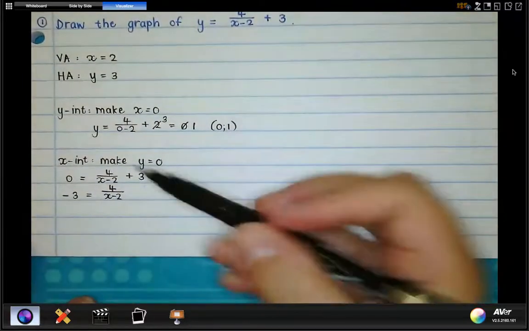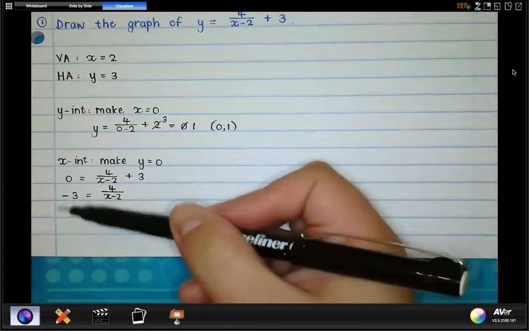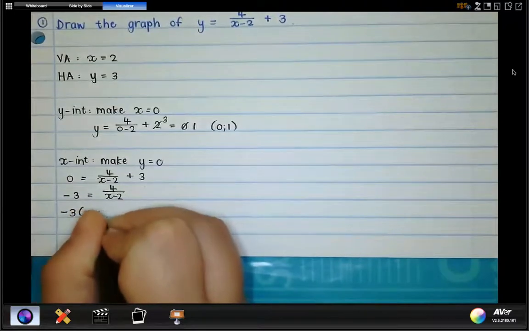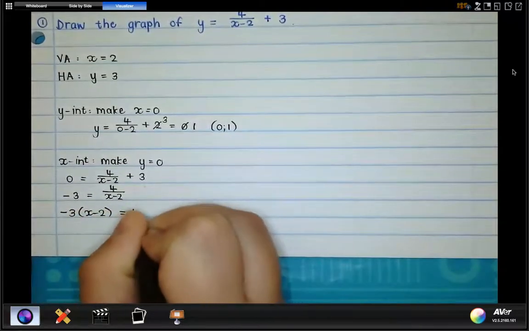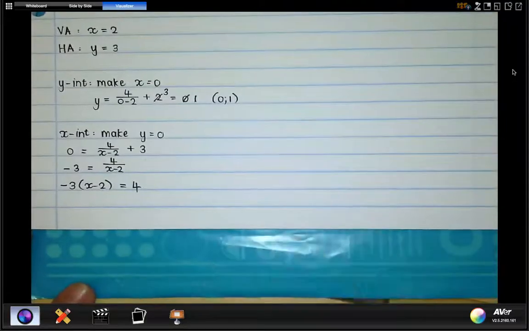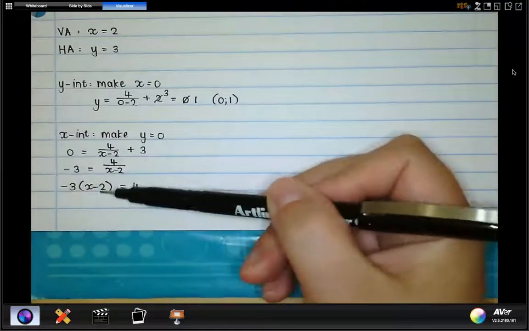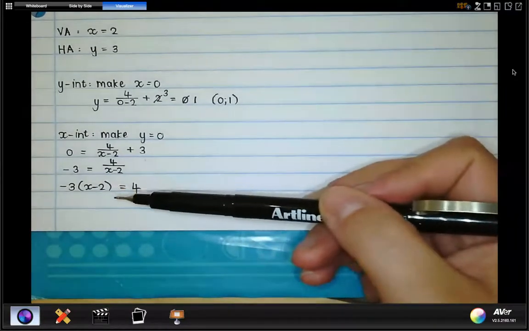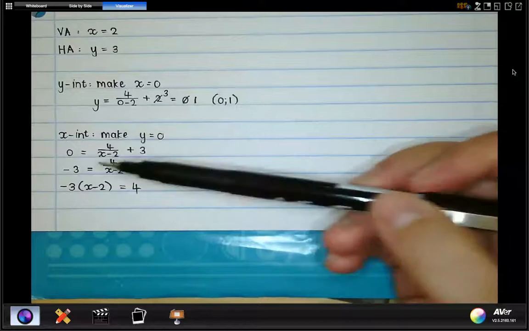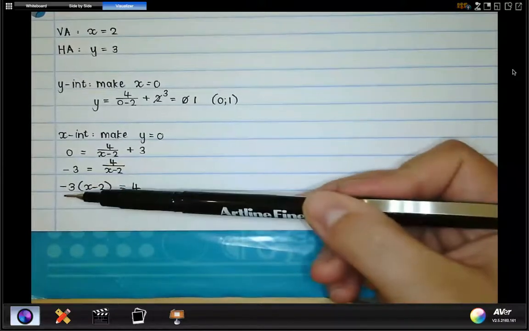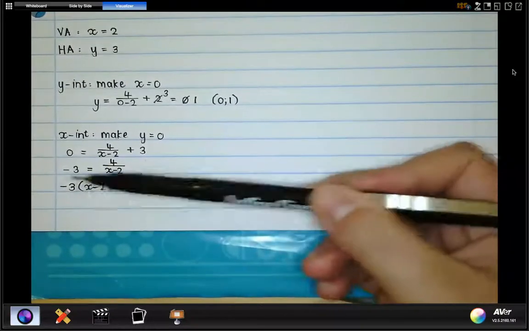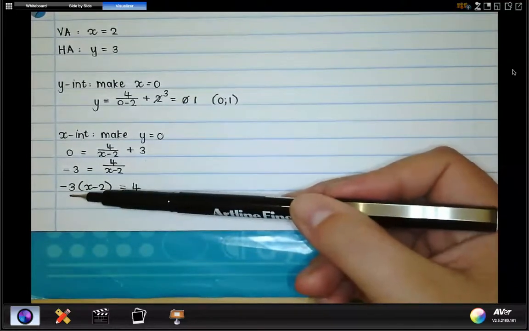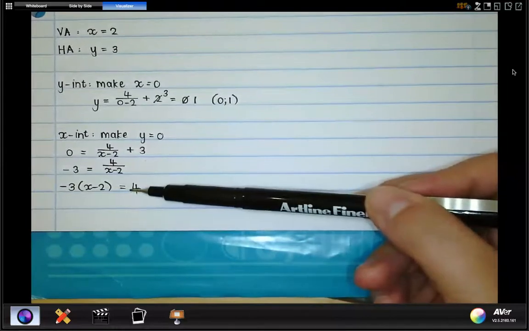Now, because my x is in the denominator, I need to multiply it out on the other side. So I'm going to do this. Now, guys, instead of multiplying this -3 into the bracket, which, I mean, it would be fine, sorry, I'm so sorry. Instead of doing that, I'm actually just going to move this -3 over because on the left-hand side here, I am multiplying my bracket by -3. So if I want to move that, I have to divide by -3.